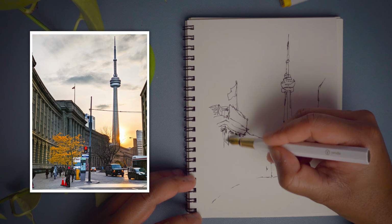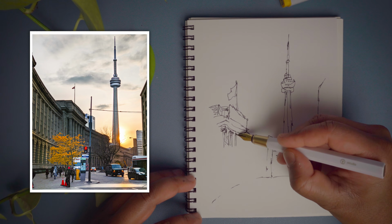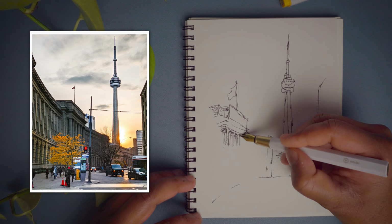I'll put some detail in the columns right now because this is where the eyes will go. The flag is right above it, and in the future you'll see the autumn tree right below it.